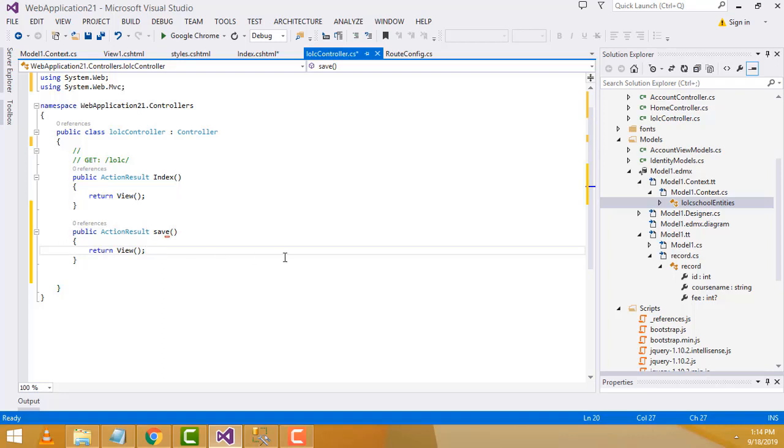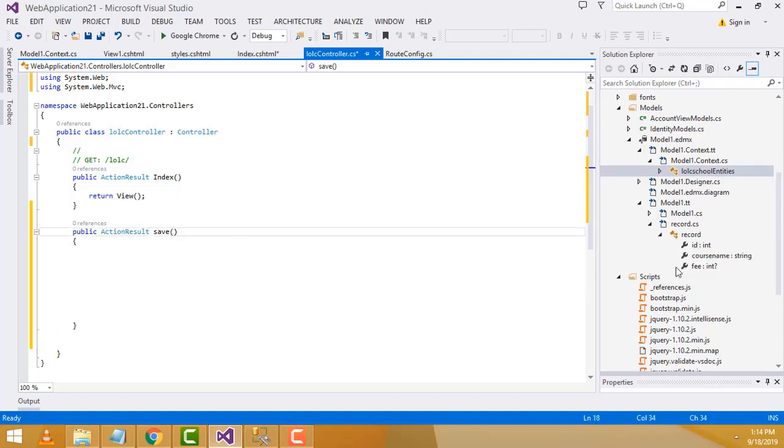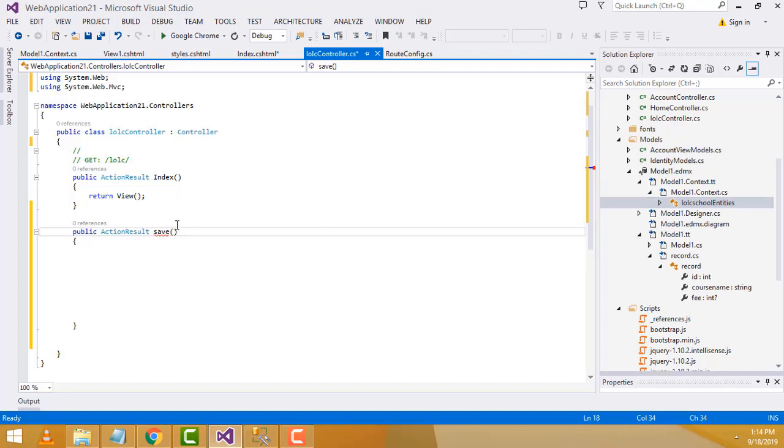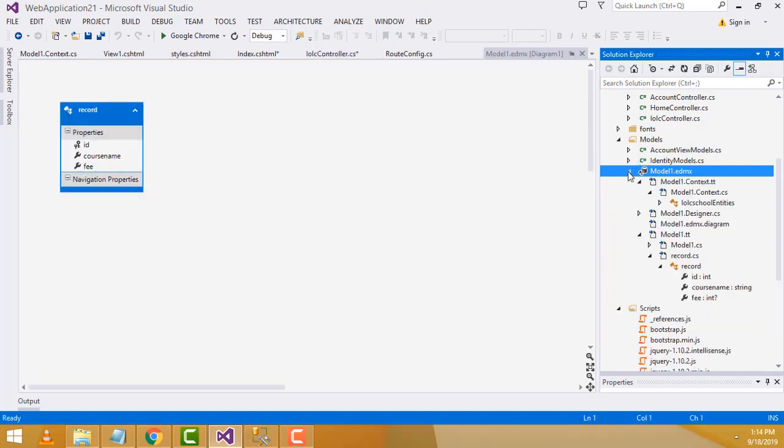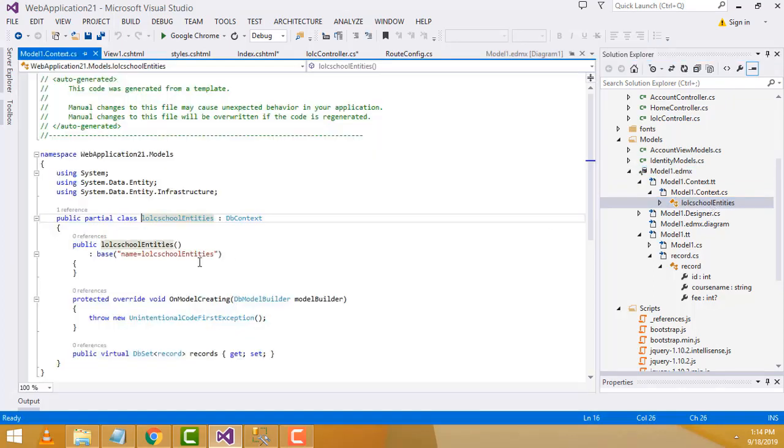Here what I am going to do is write here, this one, the save controller, save action method. This is your model folder, model file. Here we have to get this LOLC entities. So let's double click this one.